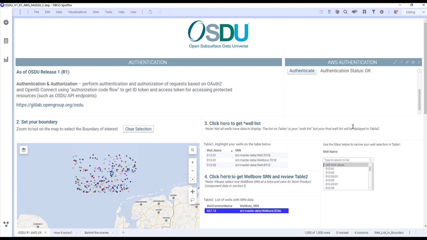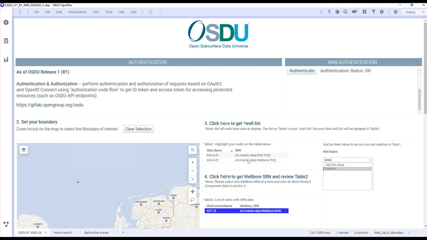Now we are going to use this filter to pick a well that we want to do an analysis on. I'm just going to select a well specifically, for example, this one. Once I have it on my table here, I will be able to check if I actually have all the data that I need from this well.